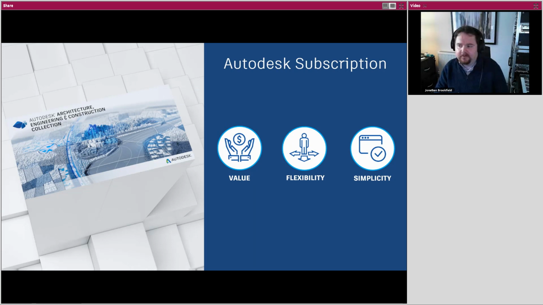With Autodesk subscriptions, you can easily scale up or scale down licenses according to your business needs. Subscription terms are available in monthly, quarterly, annual, and multi-year options. And with subscriptions, you get access to product support and the right to use prior versions of software up to 3 releases back. This means if you have 2022 installed on your machine, you can have 2021 and 2020 installed on your machine as well.